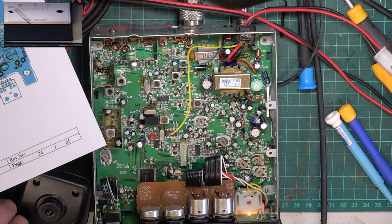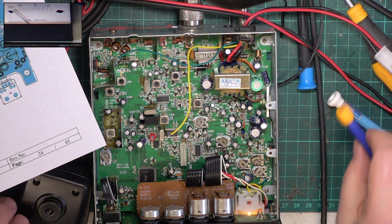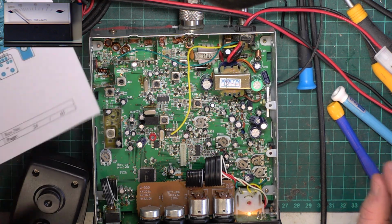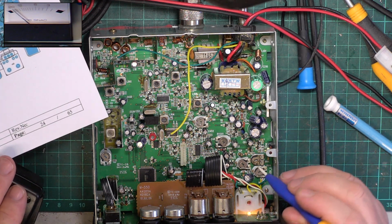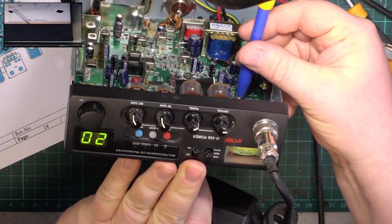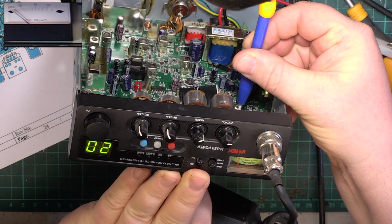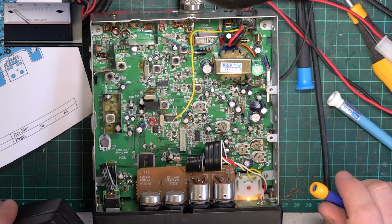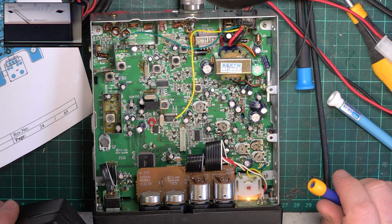So we'll go back to putting S9 on the signal generator, 100 microvolts, and we'll adjust the S meter. And where do my notes say that? RV5. RV5 is there. And that wants to be spot on the 9. It's a bit generous as it was. And 201 is AM mod if we get on to doing that. That's it.